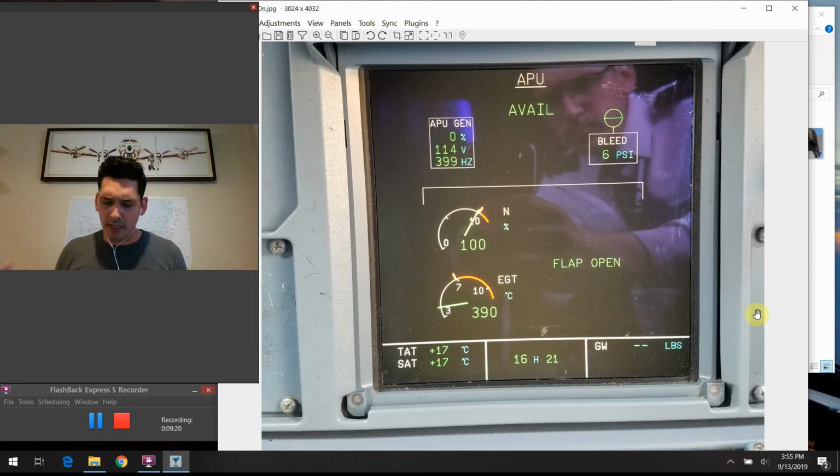Just like I said, on the takeoff phase of flight, we might be using the APU for performance. And then the last one, it makes a lot of sense, but we would use the APU in flight in the case of an emergency, where we needed to utilize the APU as a form of backup for some of our systems. Or there are actually some maintenance deferrals, where if certain portions of the airplane are inoperative and maintenance has chosen to defer them, you can still operate the airplane, but in some instances you have to keep the APU running for the entire duration of the flight.